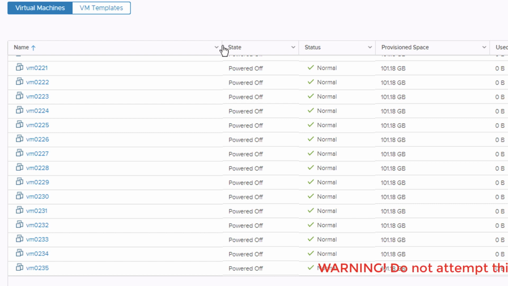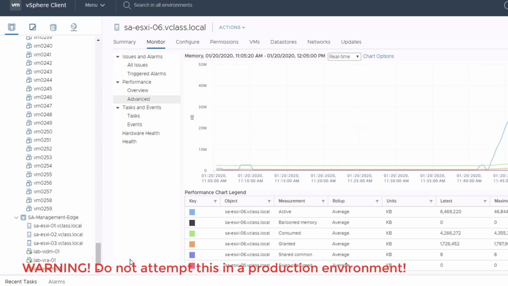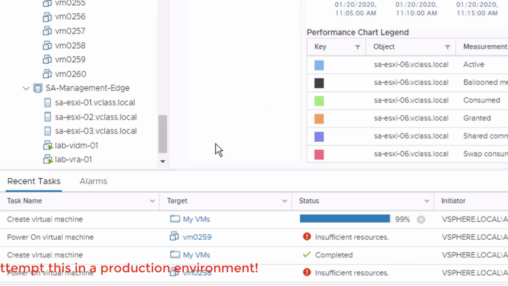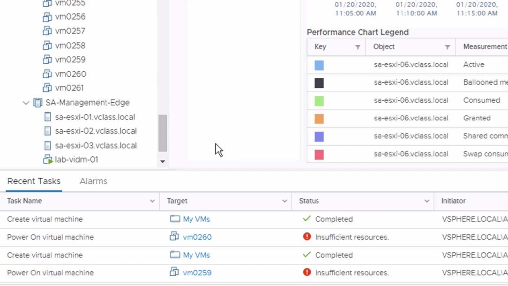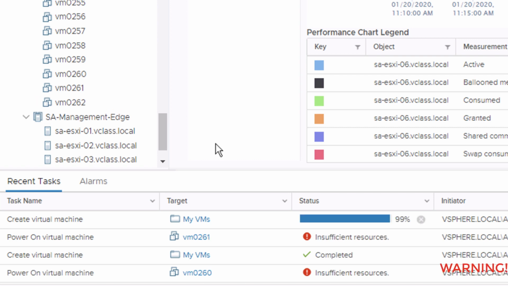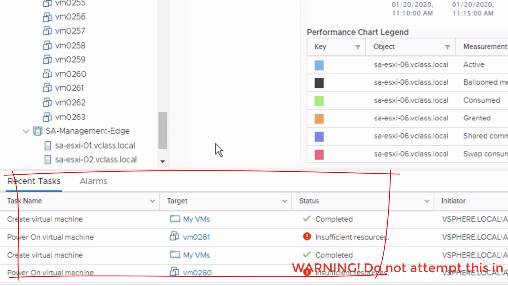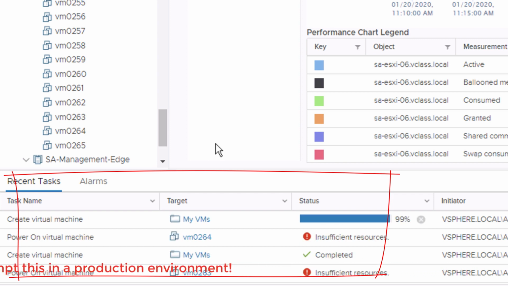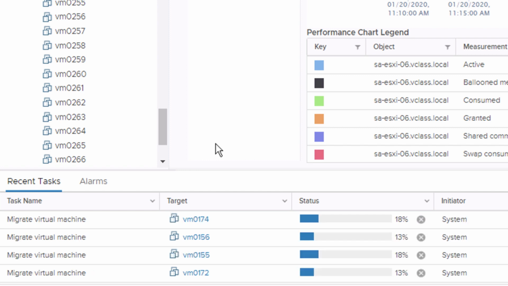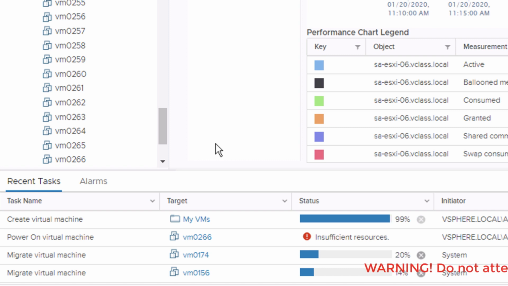In fact, oh my gosh, we're up to 235 VMs right now. That's crazy. Cue amazing zoom effect now. Hey, it worked. Look what else is working. Our orchestrator workflow is still chugging along. It's created 260, 261, 262 VMs, but take a look down below. Again, we can see it creates the machine successfully, but it is unable to power them on. Although we're not seeing it right now, I've noticed that sometimes it will be able to power a few on as things vMotion migrate, so we're not completely unable to power on VMs, but it's got to wait for the vSphere mechanism to kick in and free up resources.